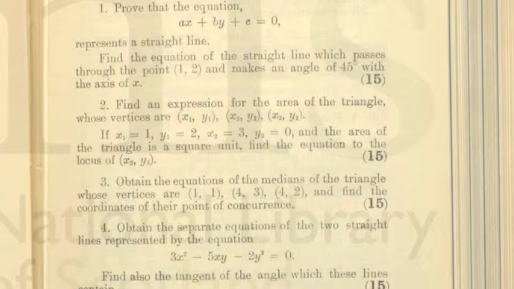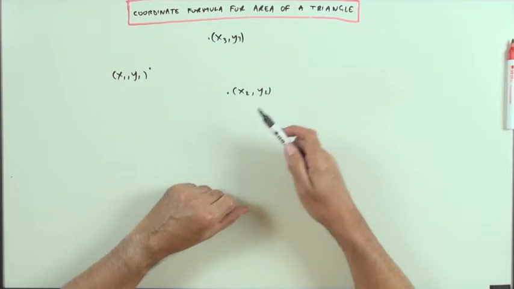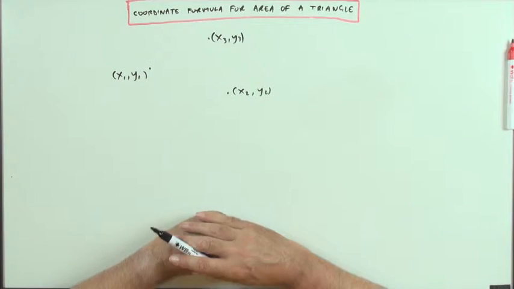You would recognise a lot of this. Analytical geometry meaning geometry where you're using coordinates and calculations in formulae, in particular number two. Find an expression for the area of the triangle whose vertices are x1, y1, x2, y2, x3, y3. In other words, find the coordinate formula for a triangle. And then the second part is just using that formula where you're given two points, but not a third point and then getting the area, but you're given the area, and you have to find the third point. But since that third point can be in a variety of positions, you should find the equation of its locus. Notice the wording. Find the equation to the locus of x3, y3, whereas nowadays you would just say find the equation of the locus. Something that's not taught anymore as far as I know. The coordinate formula for the area of a triangle.